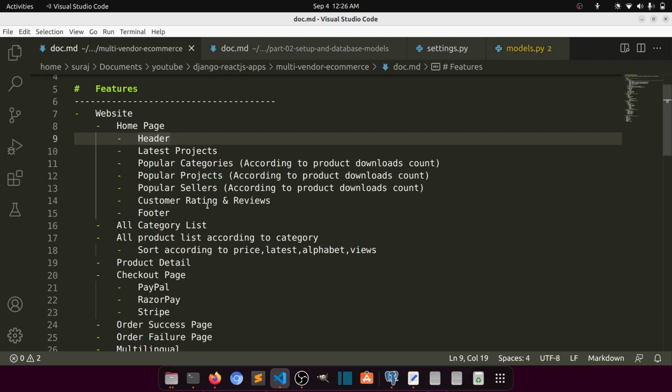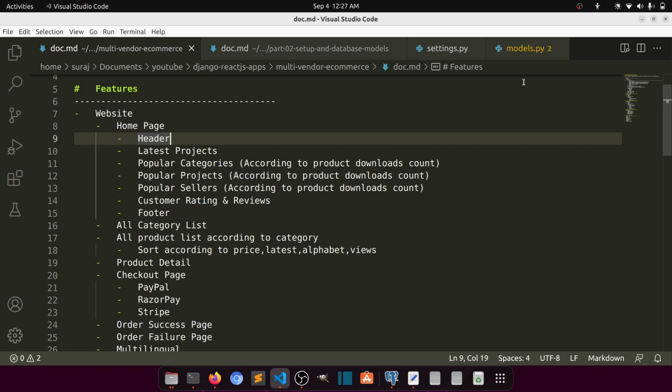If I summarize the project, our project is related to multi-vendor e-commerce, and our field is downloadable digital products, like ThemeForest. First of all, the seller will come, log in or register, then he can create the category, then he can upload the products or scripts in that particular category, right?